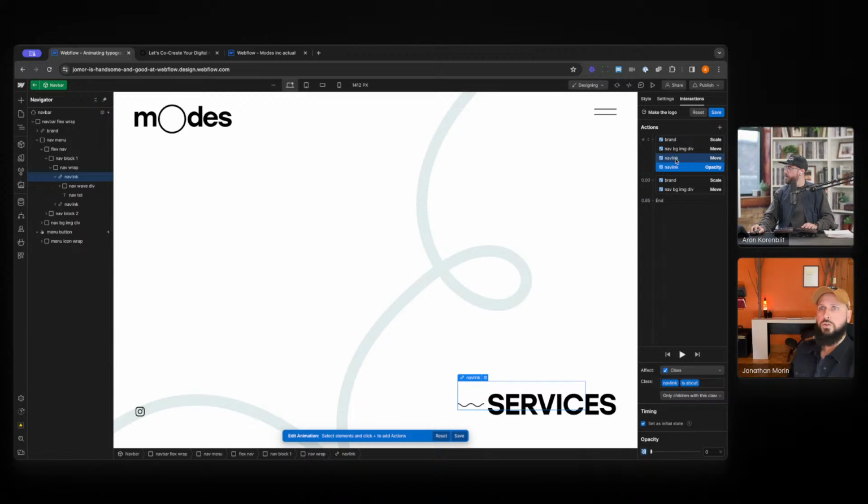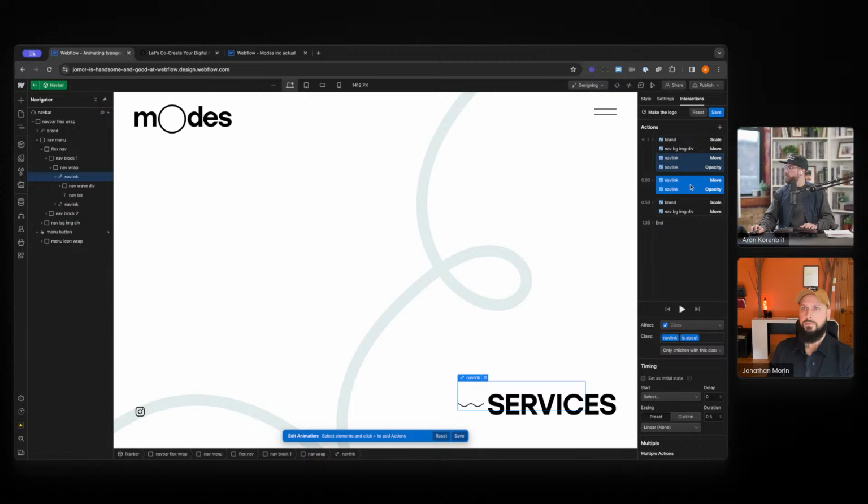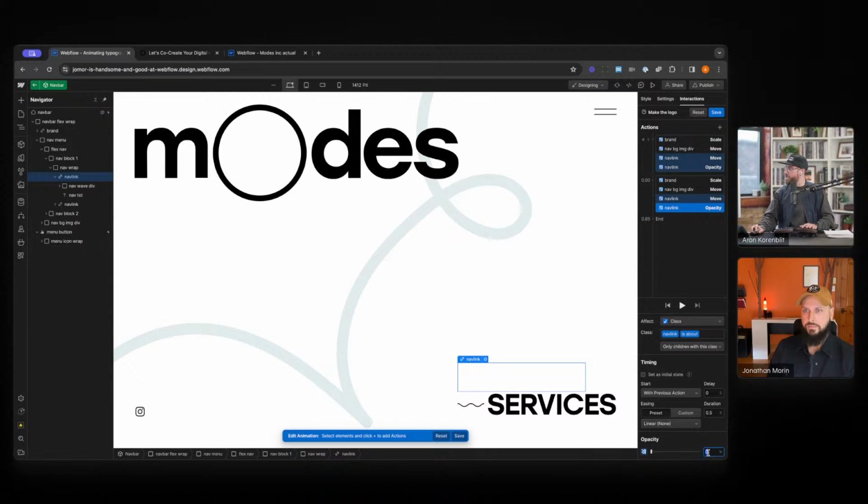Right. And then I would duplicate the whole thing. Both, actually. So I'm holding shift, I'm selecting both, and I duplicate. Here we go. I'm moving it here. And then the move, we want it to be 0. We want it back to its original spot, correct? Right. And opacity 100. Now, how do you think about what easing, or how do you style those?